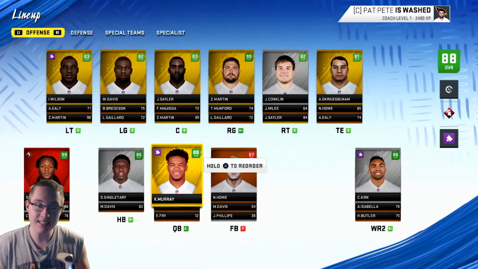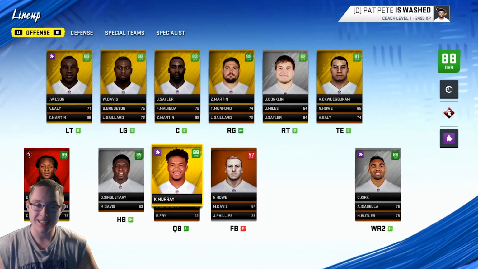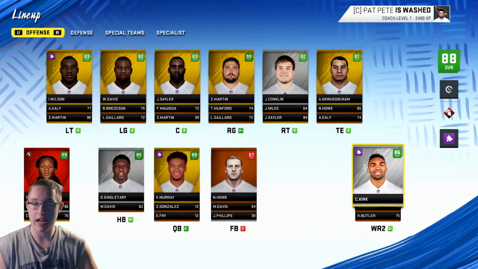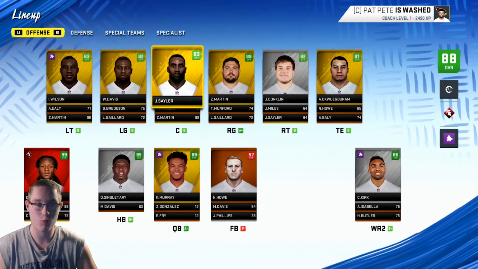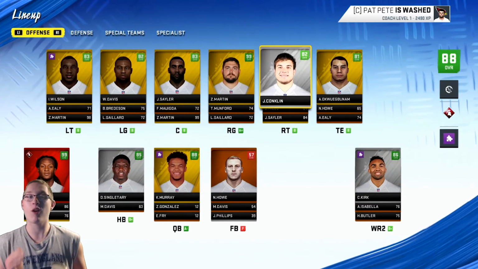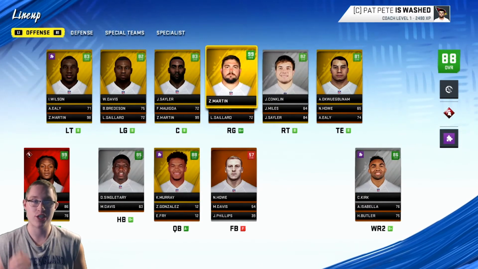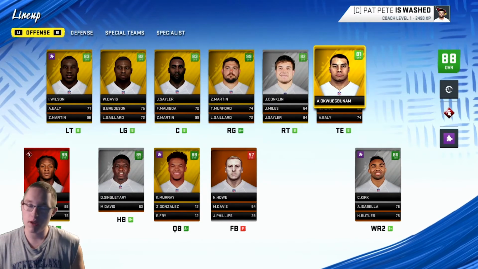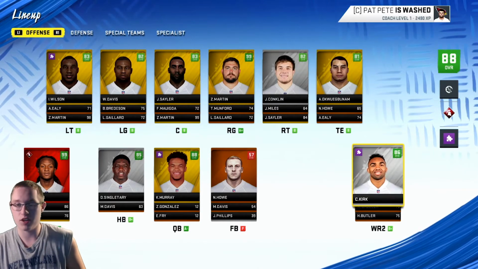All right, guys, this is the team that we have this year. It's looking very good, man. Kyler Murray. We got Devin Singletary, DeAndre Hopkins, Christian Kirk, Calvin Ridley. Basically, our whole offensive line is superstars except for Jack Conklin. Like, this is insane. Look at how much gold is here, man. Then we got Albert at tight end. I'm not going to try to pronounce his first name.